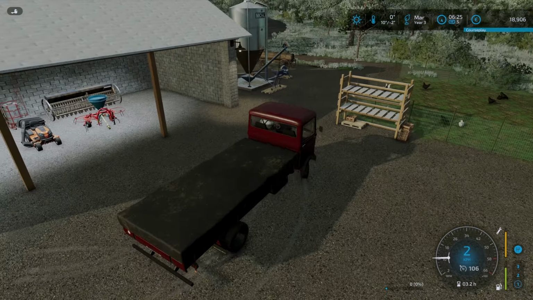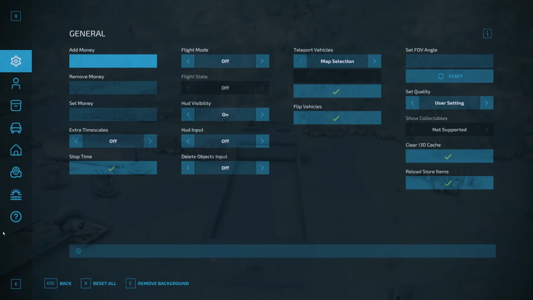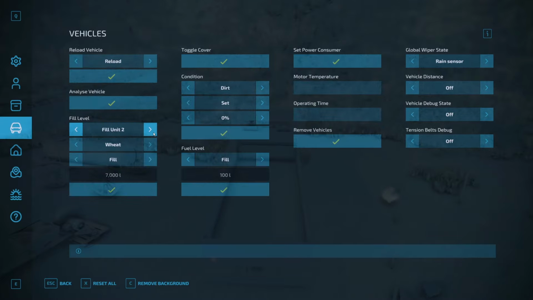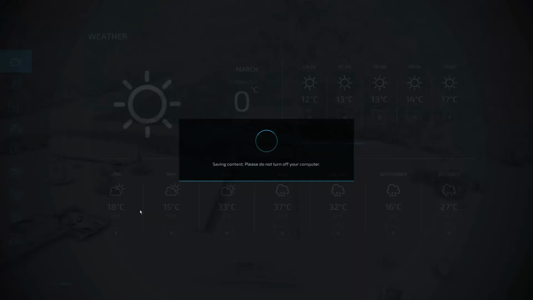Comment below. Right, let me just get this filled up with 1,000 litres of corn. So we'll just do this process very quickly. First off, we'll just add in, as if we're buying in 1,000 litres of corn. Unit fill here too. We'll get that put with corn. We will put 1,000 litres. I'm not buying 7,000 litres of corn for the chickens. Right, so there it's in there.